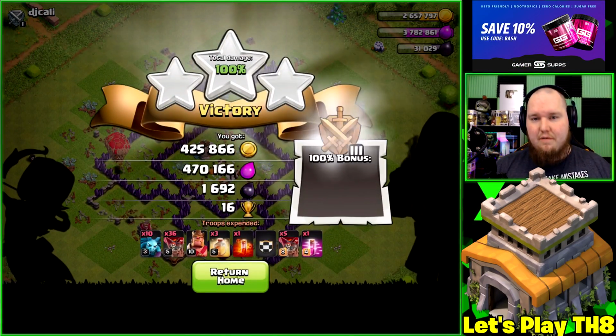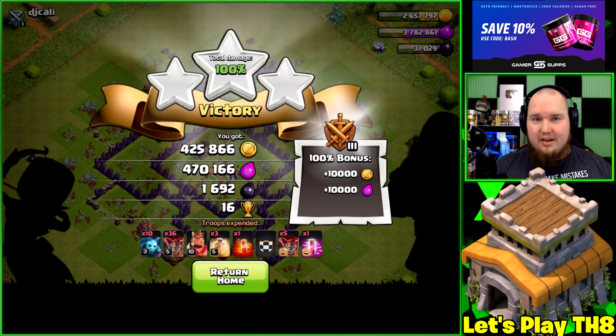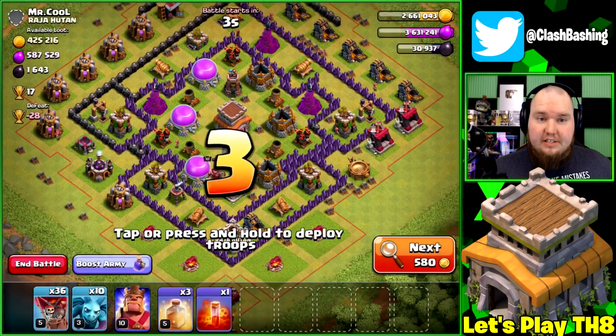Look at that, 400,000, 400,000, and 1,600 dark elixir. That's how you run that dark elixir up to get the king up, the golems up, get your hoggies up. Just run this attack, guys. Alrighty, guys, let's go ahead and hit this base.